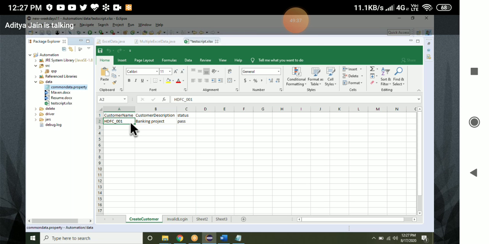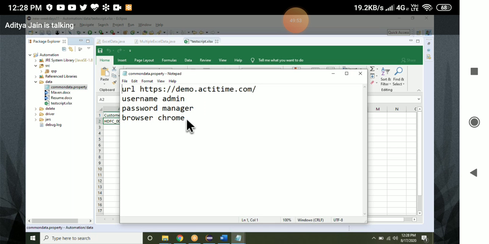Yes, sir. Can you give us some more examples of common data in the property file? Some more common data? Yes, see, those we can also keep.